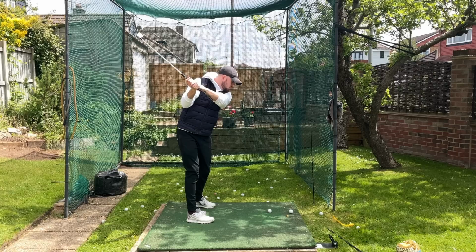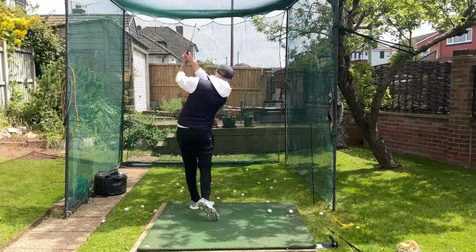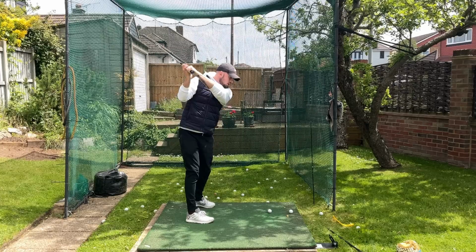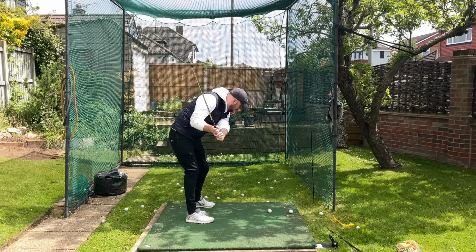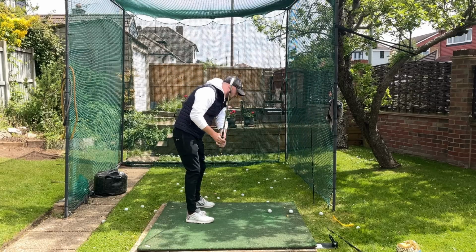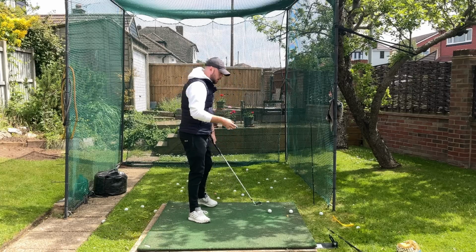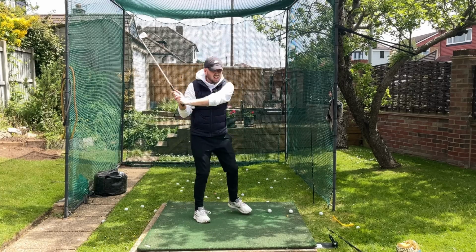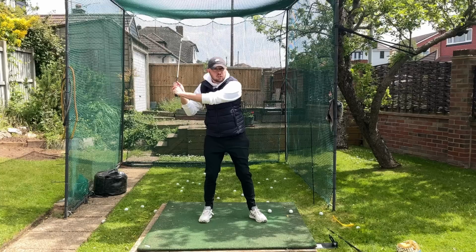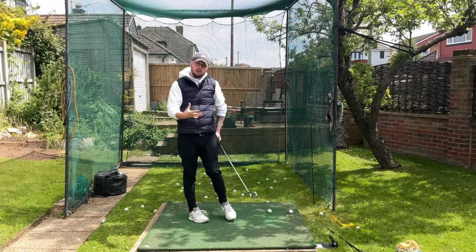So then what their body's got to prioritize is getting themselves back down onto the golf ball, because if they don't, this will happen. Miss the golf ball, of course, you're not going to miss it. So what your body would do, it would drop that left shoulder down, be one possibility to regain your shoulder tilt. Now the shaft's steepened, now you're over the top. Now if you continue to rotate, you're going to chop across it. You're not going to do that because you could try to hit the ball to your target, or we'll have a player excessively side bend, so really get themselves back down to the ground, or they'll just extremely drop their hand path dead straight down. None of those will you be able to rotate to be able to hit a functional shot.